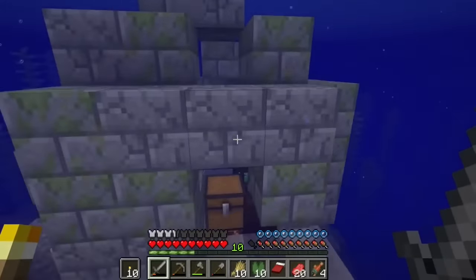Now, this librarian has infinity. I already did get infinity. We only needed one infinity book. And someone did tell me that if the villager does have a bed, I can break this and it will reset the enchantment for them. So I will try that with this villager just because infinity is something you only need once.